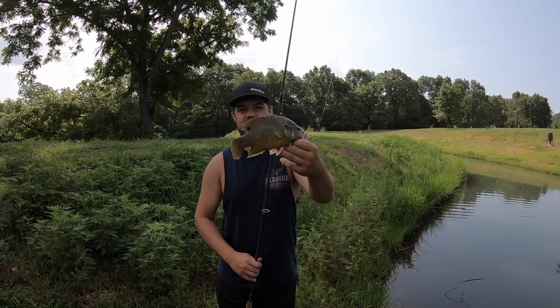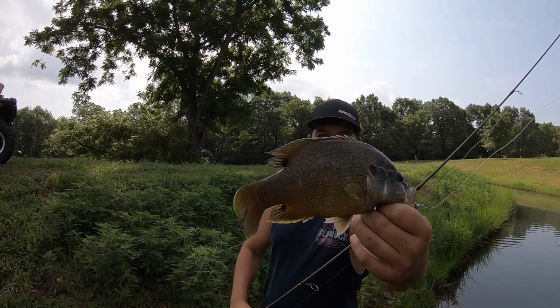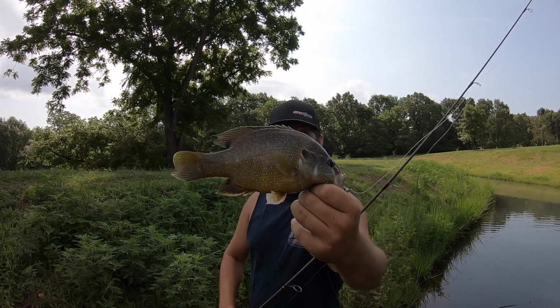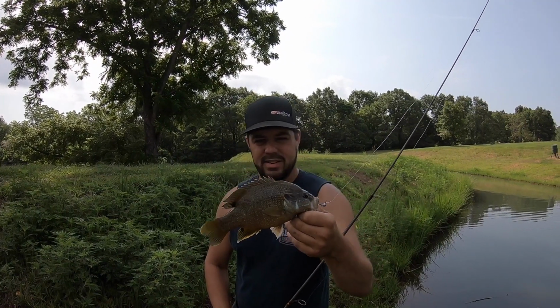We only caught a handful of fish, but to be able to come down here and build a pond where people said you couldn't build a pond, because when I bought this place, this was all nothing but brush. The house was dilapidated, and there was a small pond here with a pocket of trees around it that never held water.